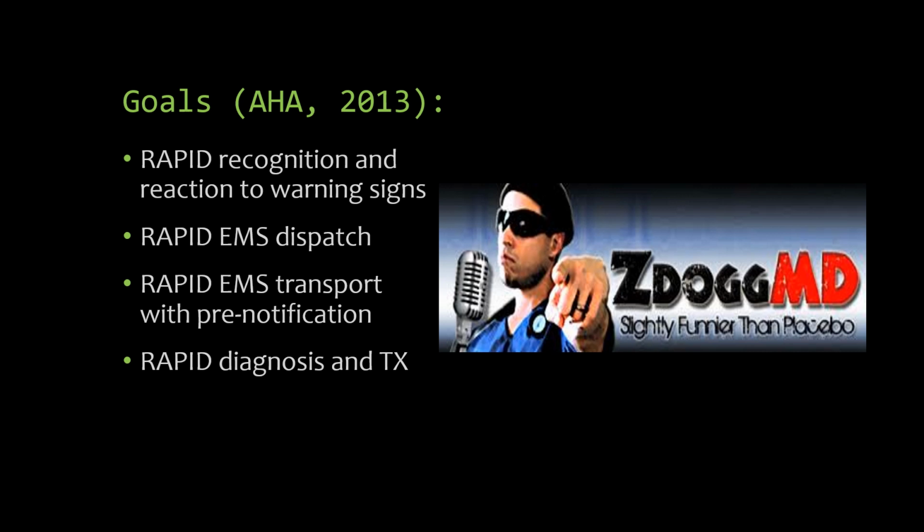So if a client is calling 911, they need to verbalize, they need to know the symptoms and say that, because that EMS dispatch could then automatically transport to an agency that is stroke certified and has a team waiting. And the pre-notification piece will play into that, because there are some things that we as nurses are going to do that are super time sensitive, and they need to be done by certified people. Also, again, rapid diagnosis and treatment, especially in the hospital. That's why your assessments and the interventions that you do and the warnings and the rapid responses that you call will be paramount.